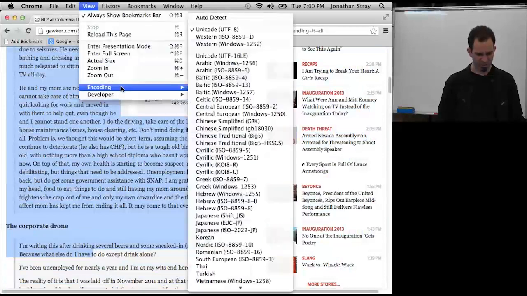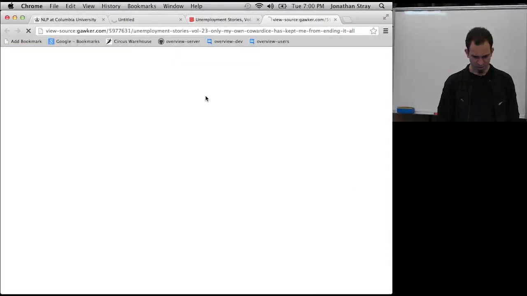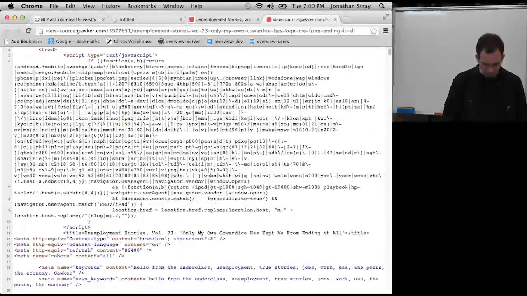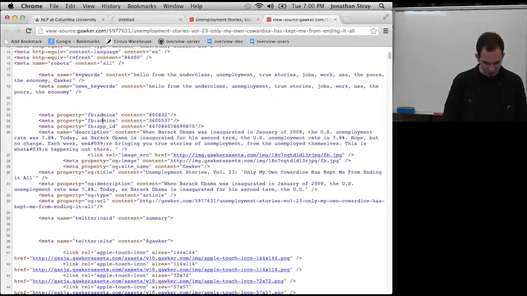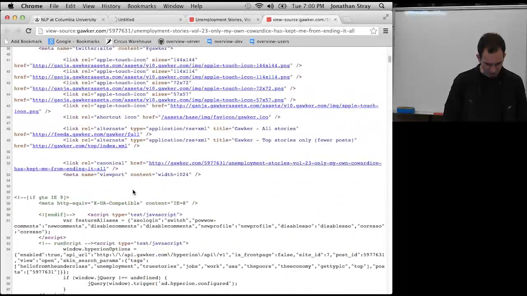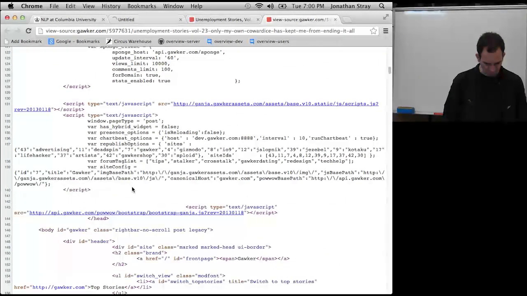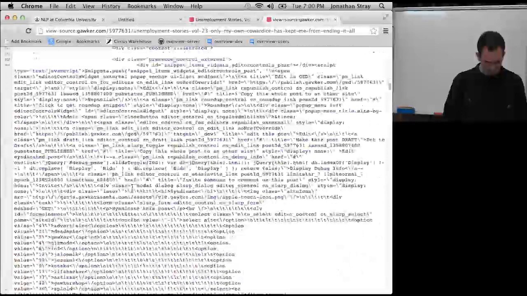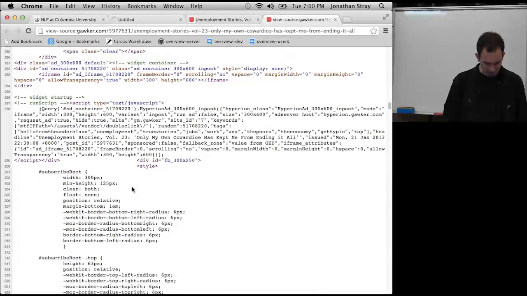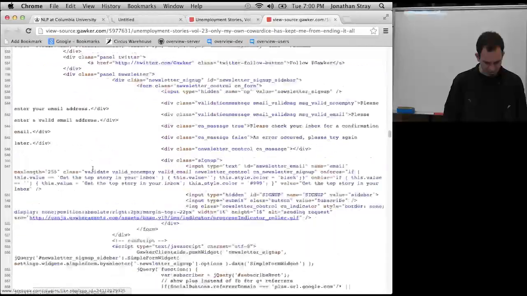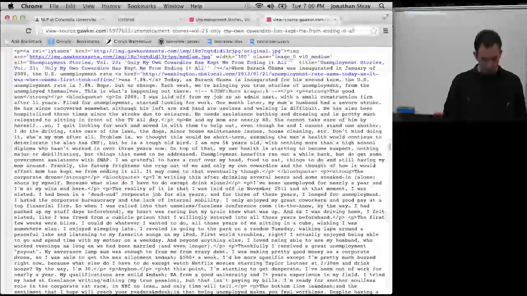All right. But if we do a view source, so we've got, I don't even know what that is. My God, what is that doing? Some stuff. We've got a meta property, that looks to be some mobile stuff, because it's got to run mobile. We've got some more JavaScript, widget startup, so that's probably stuff down the side. That's a headline. But I think this is metadata. That's inline CSS, which is probably something I shouldn't be doing. There you go. There's some text.